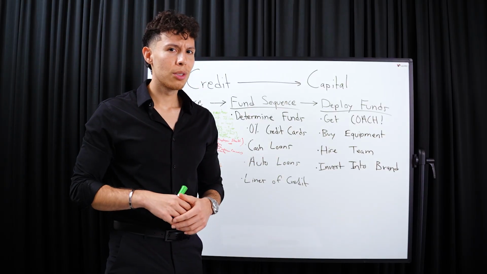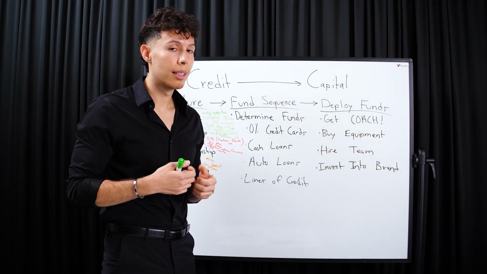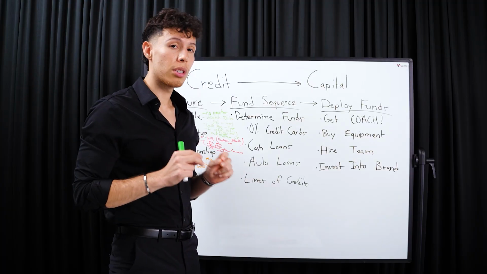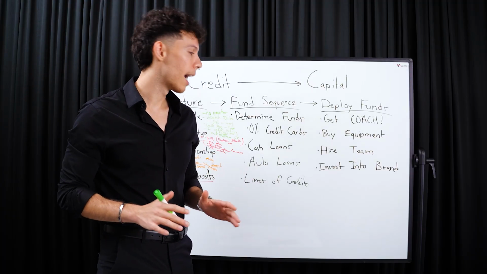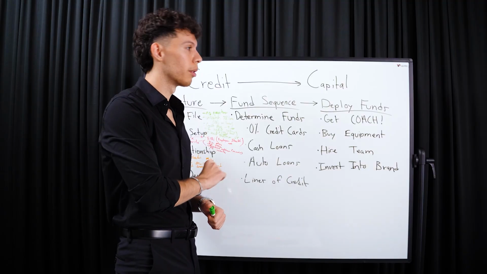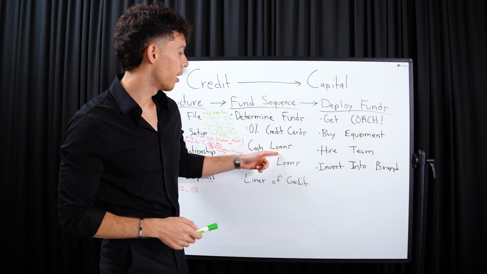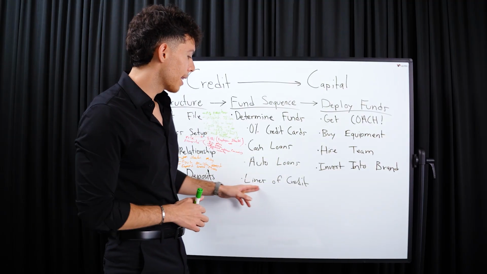Now, I don't recommend you guys to get an exotic car if you don't need it. This can attract business, but if you're just a startup, definitely do not recommend this right now unless you know what you're doing or it's crucial to your business. But with that being said, that is how I leverage cash loans and auto loans. I got myself a line of credit.